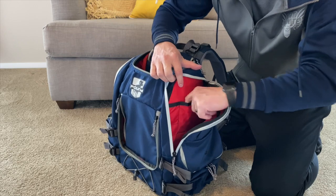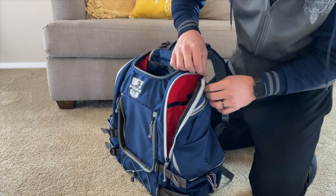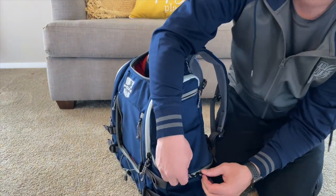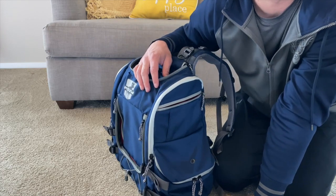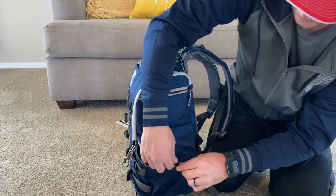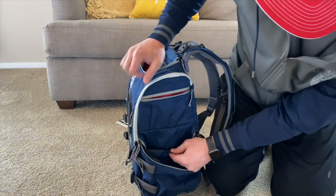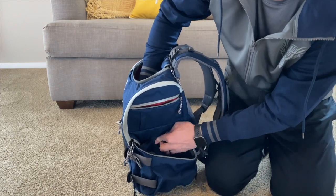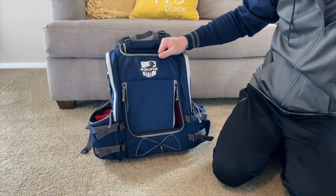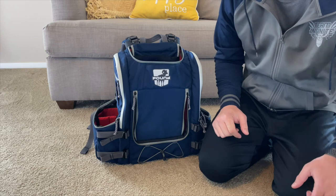I think this is for your umbrella, and then it's got a pencil or Sharpie spot there. There's also a lot of extra room here for a jacket — that's another thing being out here, especially in spring and early summer. Playing these Northern Idaho or Missoula, Montana tournaments it can get pretty chilly, so it's nice to have a place for a hoodie or rain jacket, and also for the Rainfly. Anyway, I went with navy on top and bottom with red on the inside. It looks really sharp and I'm super happy to check this thing out.